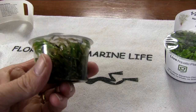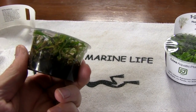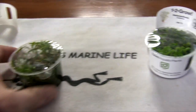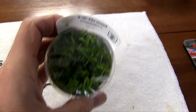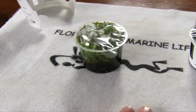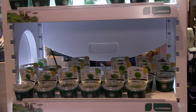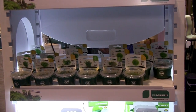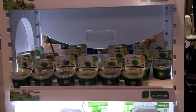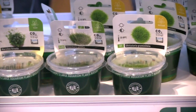You take one small piece of the original plant — it's sterilized, and you remove everything that could be a negative in the aquarium: pathogens, snails, whatever it might be. Then you put it in a gel inside of a container, and the plant is allowed to multiply in a lab environment. You can then divide it and make numerous plants that are identical to the original plant — it's kind of like cloning.